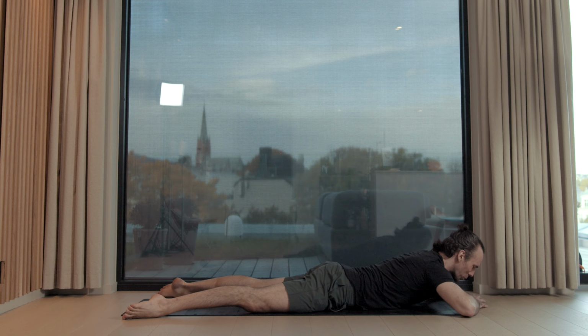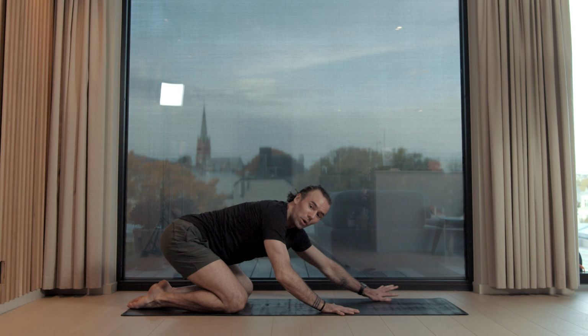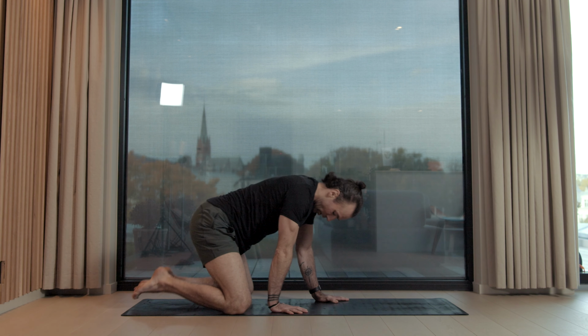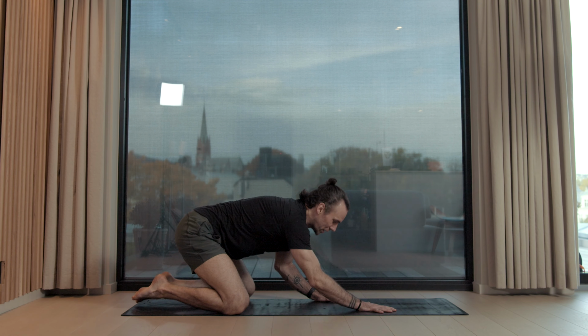When you're ready here now, in your own time, we're going to press back through all 4s and find our child's pose or balasana. So you can have your knees together or apart, just depending on what's most comfortable for you. And maybe you're up on the balls of your feet back here to get that little extra stretch in the soles of your feet.